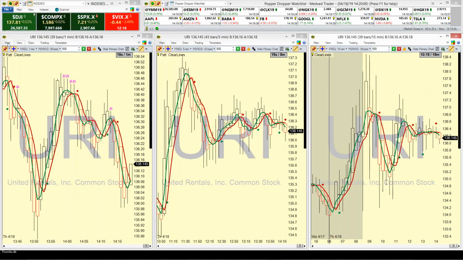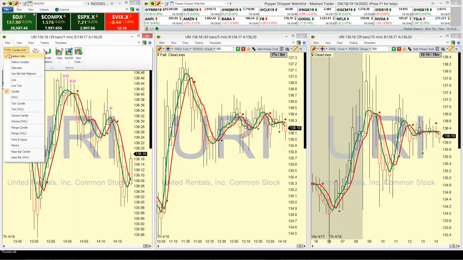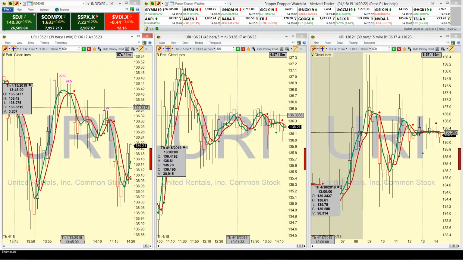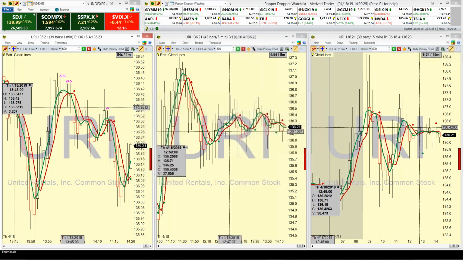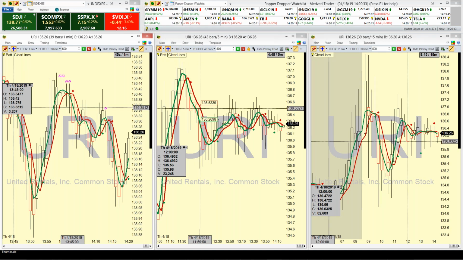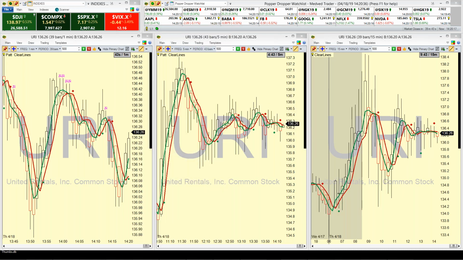So what he did basically is, under the candle, he added Heiken Ashi. What that does is smooth things out, candlesticks. It also smooths out a little bit on the clear lines. It does make the indicator, I think, a tad bit slower, but it does smooth it out. Like my layout, I have hollow candles, okay? So one of the questions is how do I make them solid. Ron wants to know how to make them black and red candles.